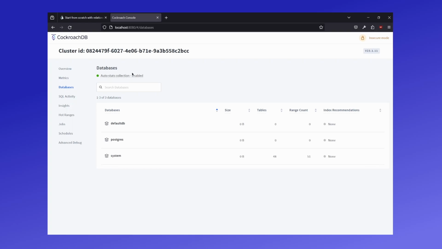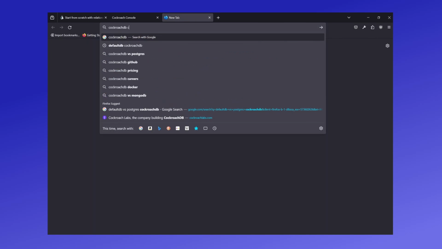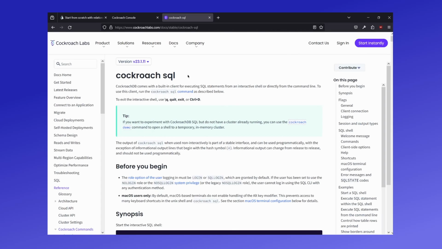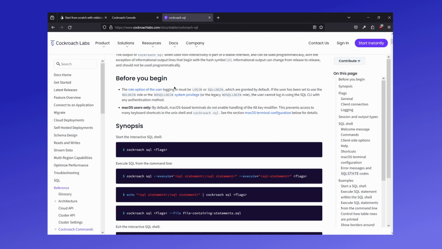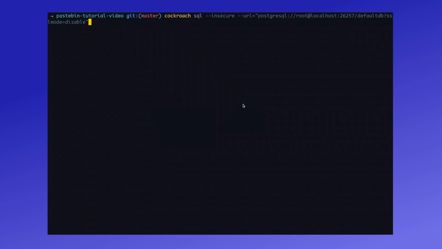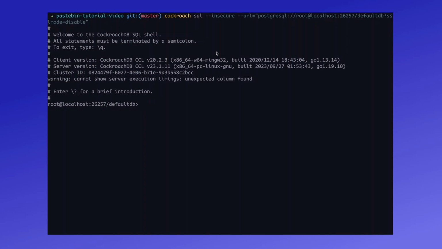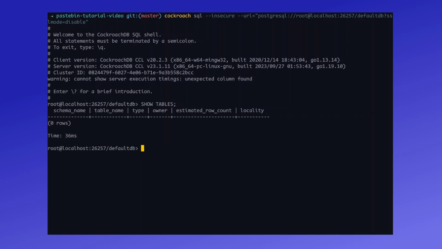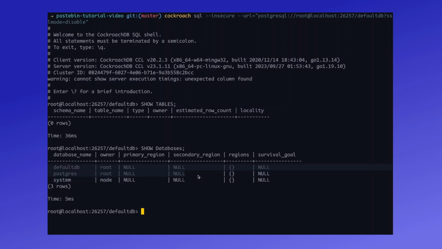So that's pretty easy to download. Just search up CockroachDB CLI, and you can see over here, and it will teach you how to install it. But I already have it installed, so I'm gonna run this. And you can see that it's working when it actually takes me to the shell. So I'm just gonna do show tables, yeah, sorry, not tables, show databases, and you can see the 3 databases over here. Okay, great, and then just Control-C or Command-C to exit.